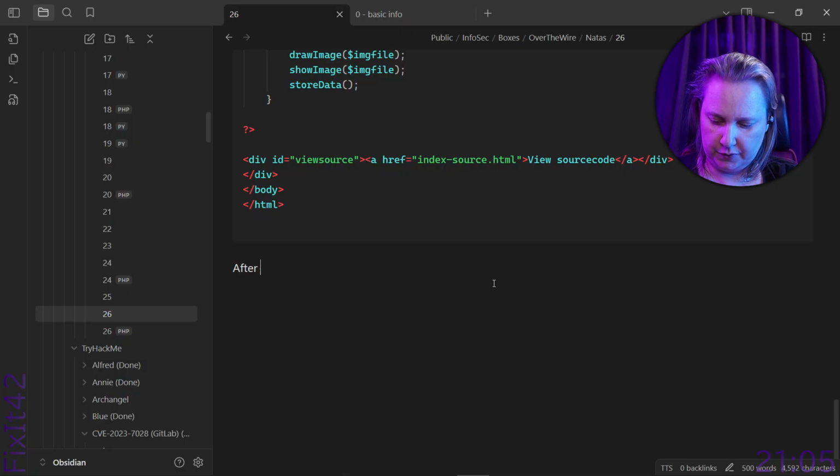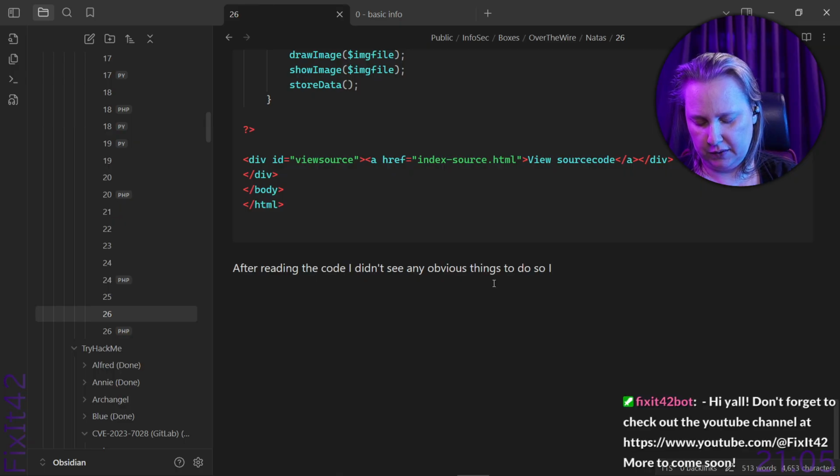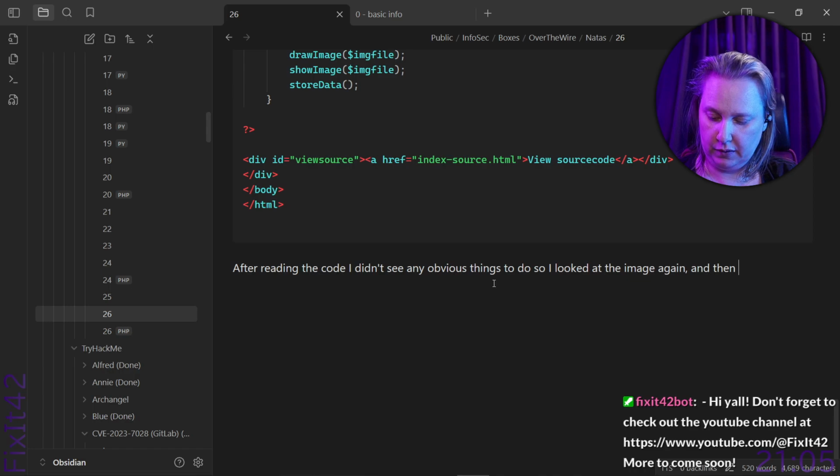So after reading the code, I didn't see any obvious things to do, so I looked at the image again, and then at the image directory.